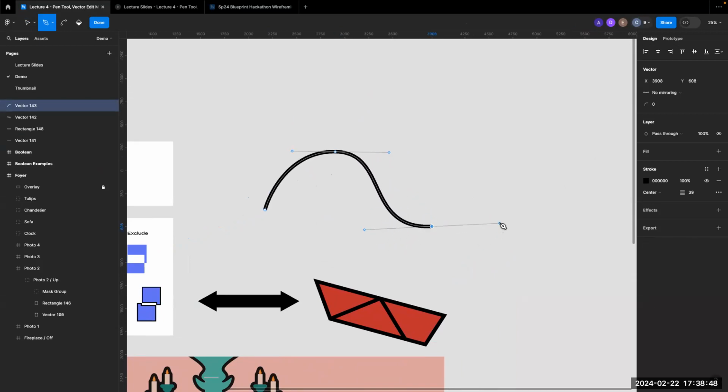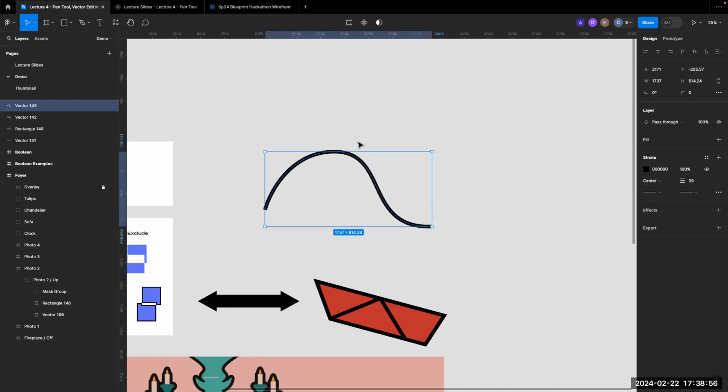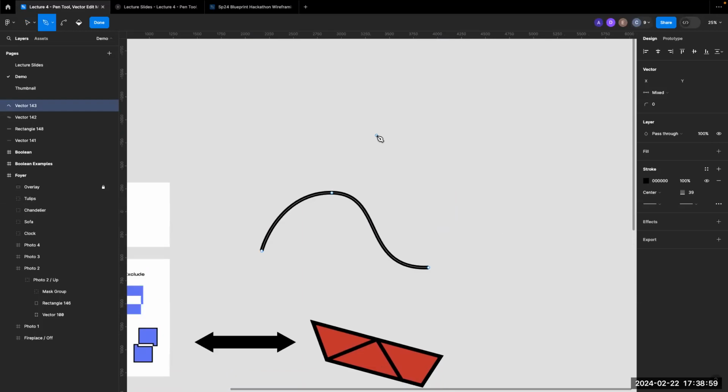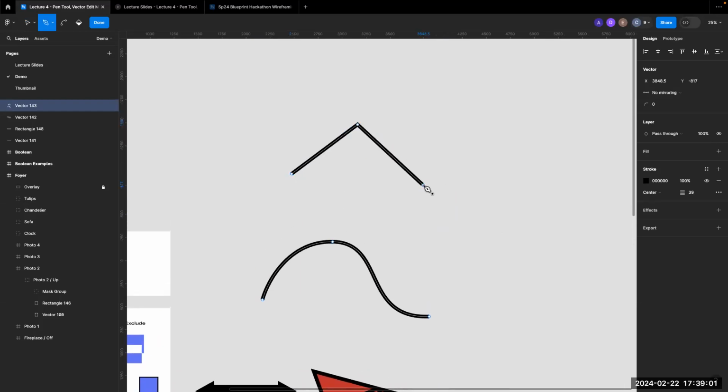And then, yeah. So you can basically make the curves as you go, or you can do it at the end. For example, if you want to make a new line, you can place all your nodes before making any curves, and then press escape or enter to finish the line. And then if you go to this bend tool in the top left in vector edit mode, it looks like just a little curved line. You can go in and manually bend any of the nodes that you just placed. And yeah, obviously this looks really weird.